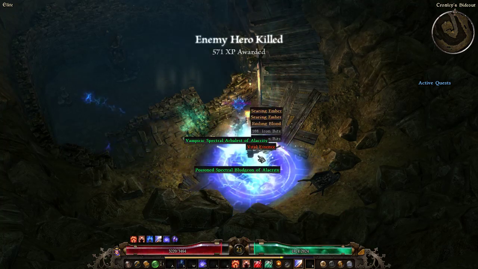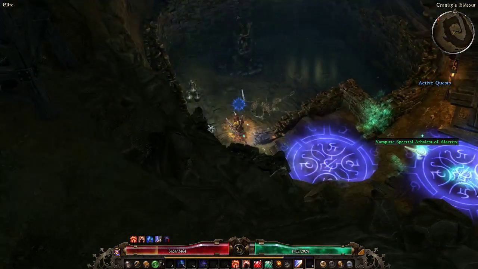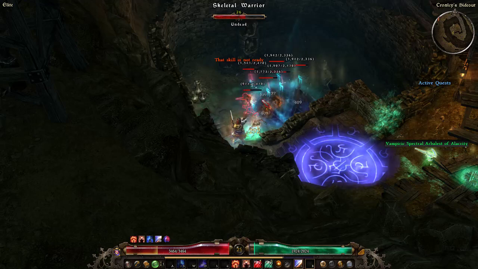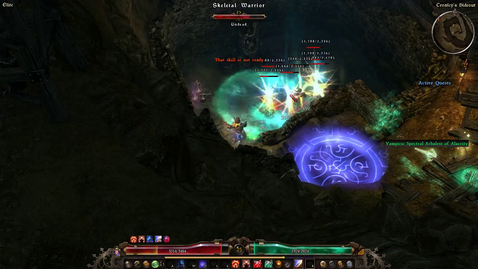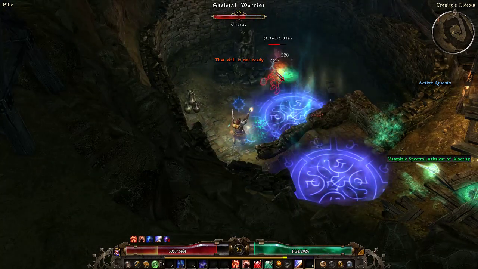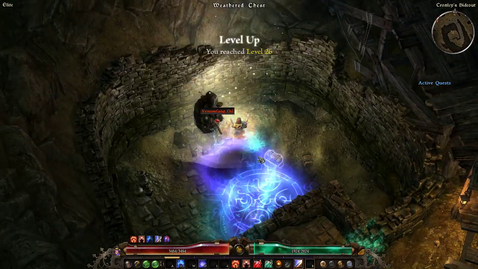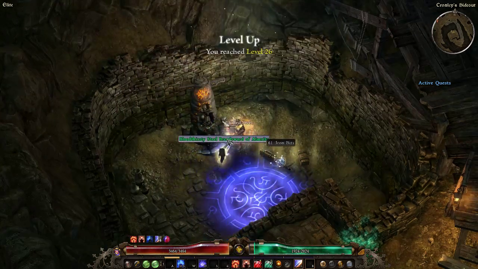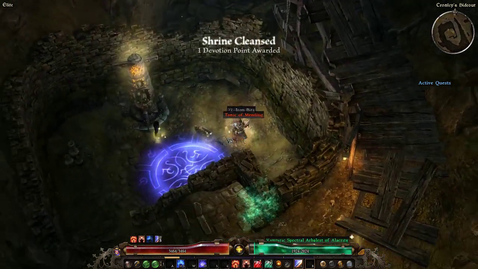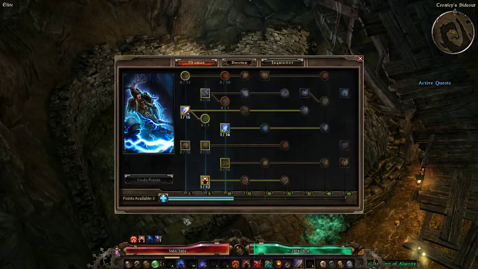Look how we got a few more good pieces of gear as well. Alright, so we're still going to get us down here, of course. Another level, another shrine. Excellent. Okay, so another level, another shrine. Let's bring this back up.